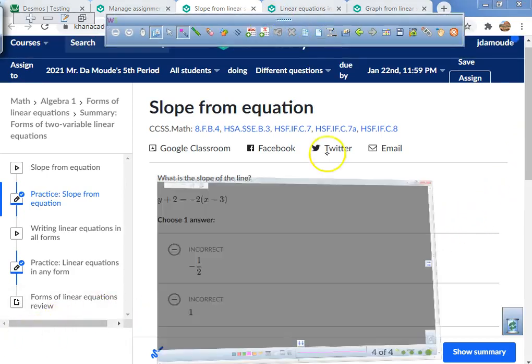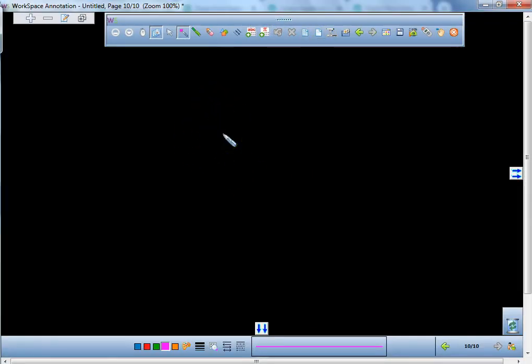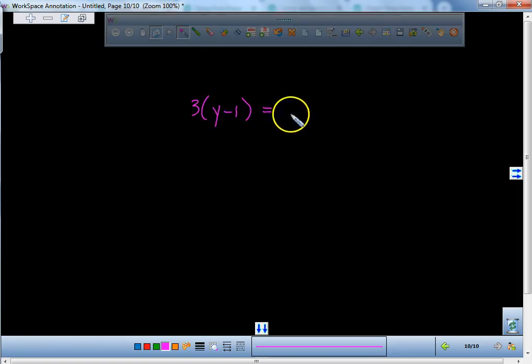All right, so I have a student who has a question. This is their problem. They're going to tell me the problem. I'm going to write it down. Go ahead. Tell me your problem. 3 parentheses, y minus 1, close parentheses, equals 2. Is it 2 parentheses or just 2x plus 2? 2x plus 2. Okay, so he's trying to find the slope. Now listen, what is he eventually going to have to do here? He's got to multiply what? The 3 times the y and the 3 times the negative 1. So that's 3y minus 3 equals 2x plus 2.